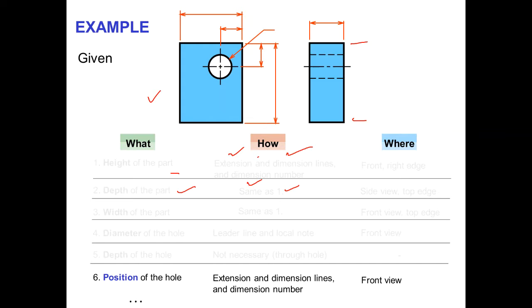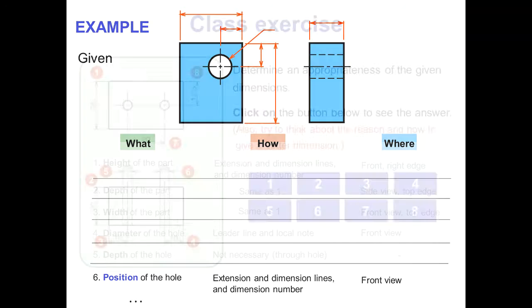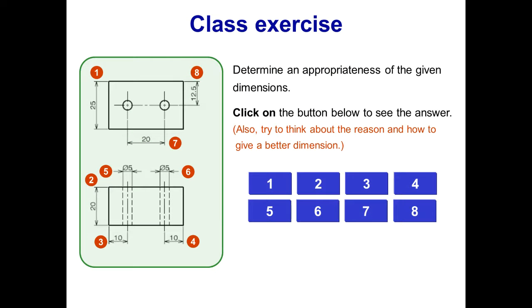So you have to just start with an object कि आपने कौन कौन से पार्ट डायमेंशन करने हैं, क्या क्या चीज़ें आपको यूज़ करनी पड़ेंगी और किस व्यू में आपने वो पार्ट डायमेंशन करने हैं. बाय द एंड ऑफ इट आप सारे जो फीचर्स होंगे उनको डायमेंशन कर चुके होंगे. These are some class exercises. अब इसमें ये सारी डायमेंशंस गिवन है. दिस इज बेसिकली अ होम असाइनमेंट.